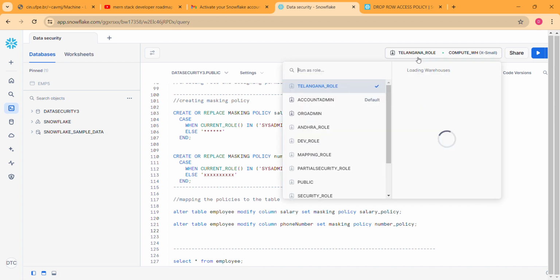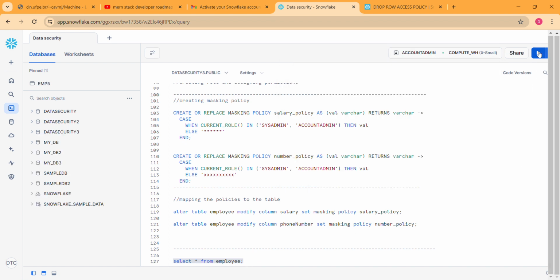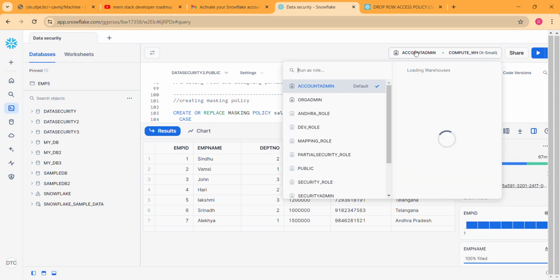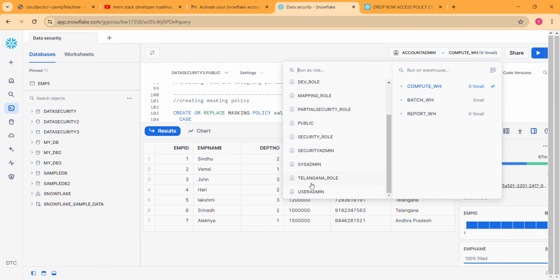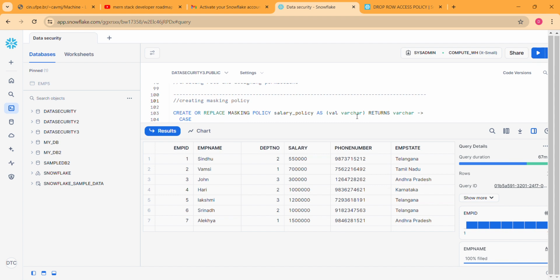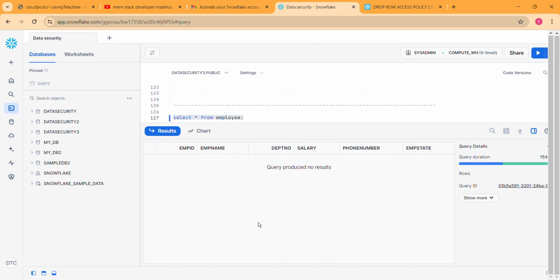Alter table employee, and I'm modifying the column salary by setting masking policy as salary policy. So salary policy is mapped to the salary column, and the number policy is mapped to the phone number column. So see, I'll go back to the account admin and I'll run this command.